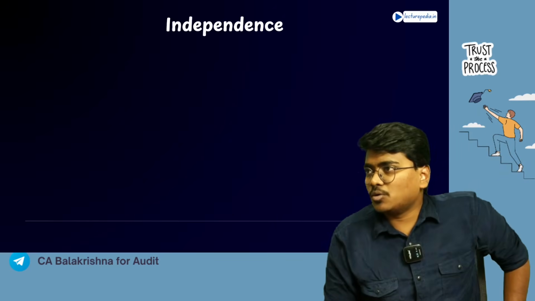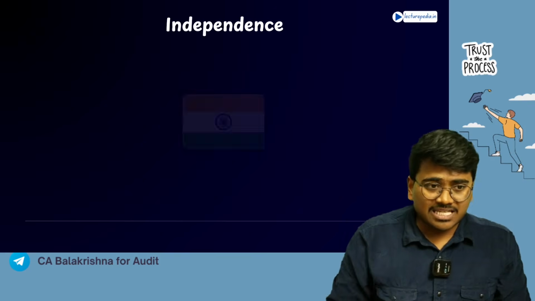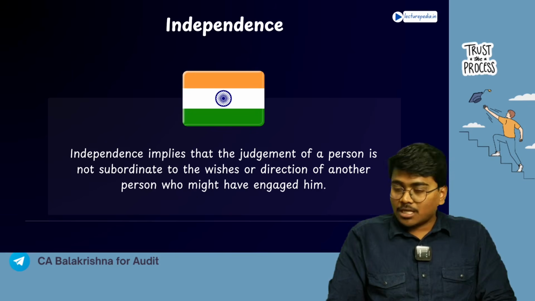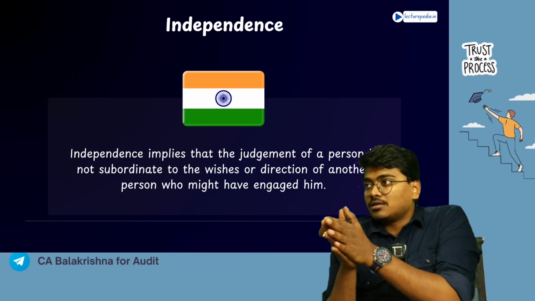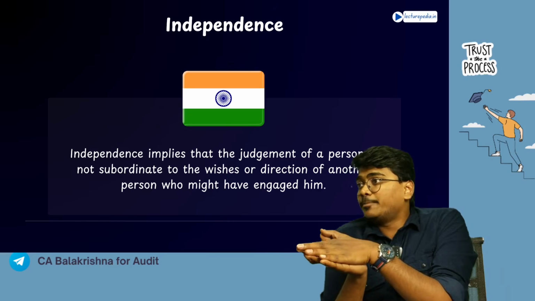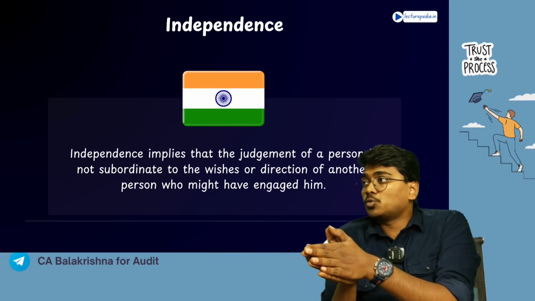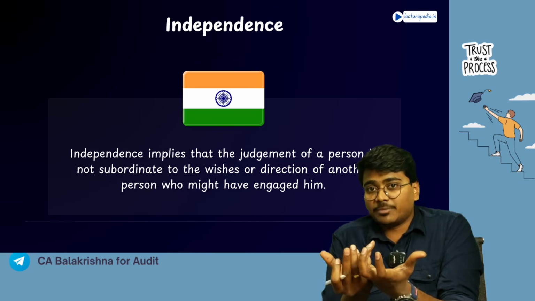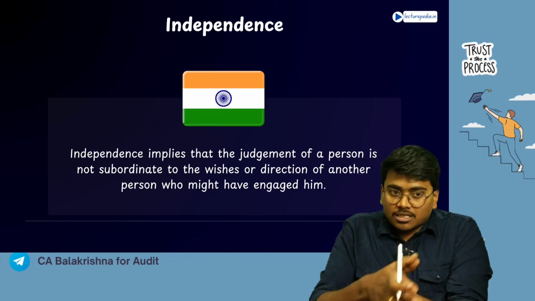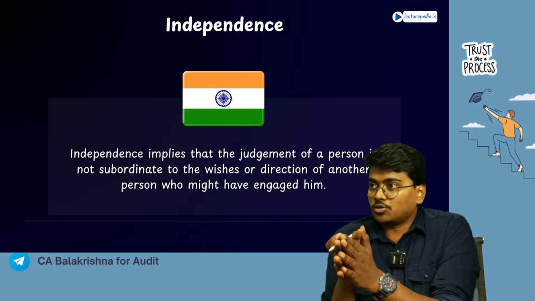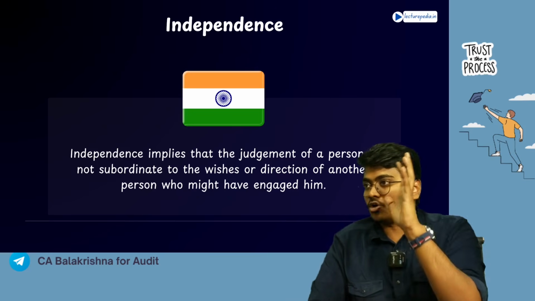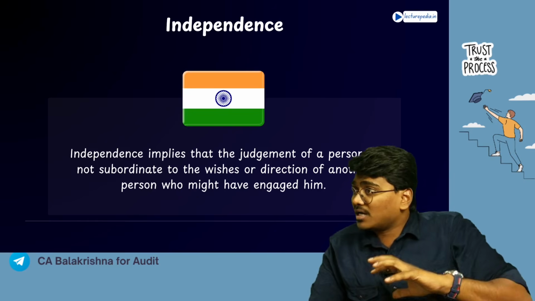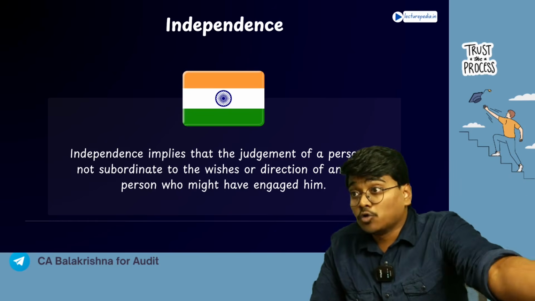About independence we have already discussed, and there is nothing much left to discuss, right? But there is still some content like threat to independence, and in order to avoid that threat, what safeguards you have to implement. Those we will discuss now. You know the meaning of independence. But if any situation arises where your independence is at threat, how do you overcome it?